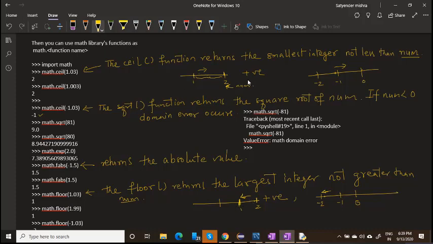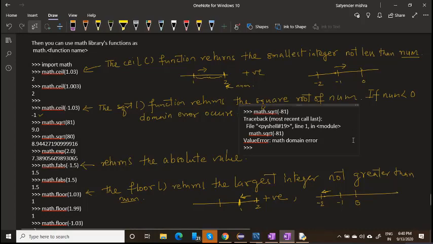Okay. So you remember this diagram. This diagram is very important to understand the ceil and floor functions of Python, and even the ceil and floor functions of Java, C++, and C language also. These are very common languages where ceil and floor are common functions, and the same thing happens for the square root function also. These are the basic math functions which I have discussed with you, but there are more math functions available, like trigonometric functions and logarithmic functions, which I have not discussed.